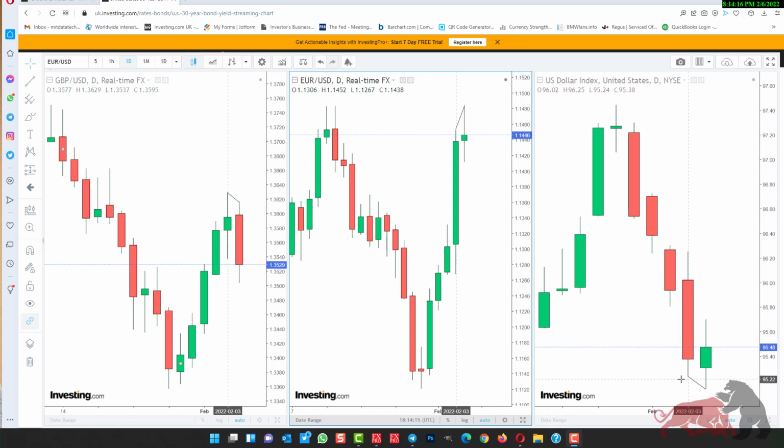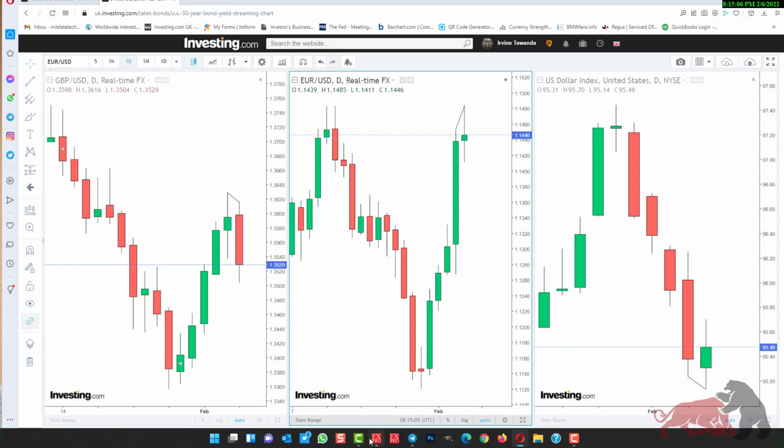Now, for us to be sure of that, we need Monday's price action. The moment we see Monday's price action open, reaccumulate and then trade above and close, most probably above Friday's high, or even just trade above and close below. That's what we want to see. We need a candle that opens, reaccumulates, trades above Friday's high, then closes. Whether it closes above Friday's high or not, we need to see it trading above Friday's high. Then we will be definite that Friday's candle was accumulation in Dollar Index. That's why Monday reaccumulated for a further push to the upside.